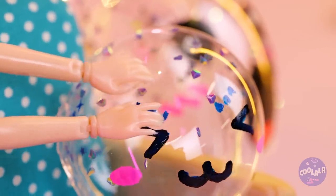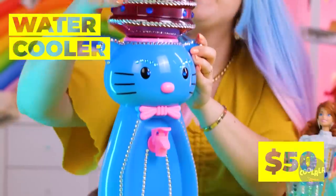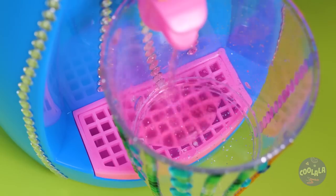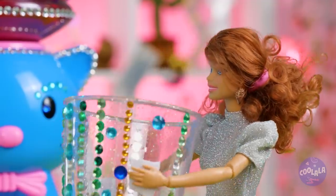Looks like he's a tough cookie. Just don't press your luck. What a cute little water cooler. But don't let the name fool you. It can dispense more than just water. Does she need a bib?